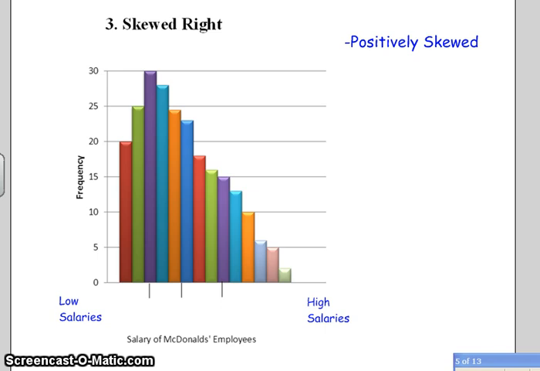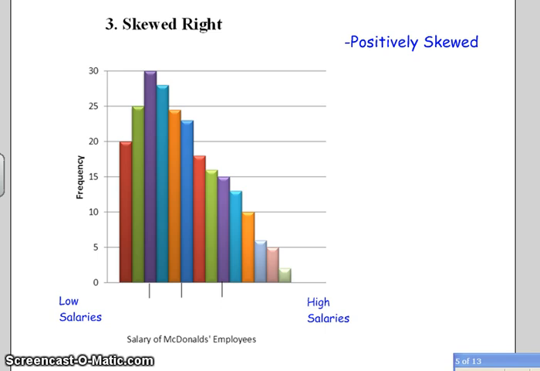This tells us that there are more people who work at McDonald's, which make a lower salary than there are employees who make a high salary at McDonald's. This makes sense because there are more people who are earning minimum wage working at the counters and in the kitchen than there are CEOs of the company and owners who earn the higher salaries.